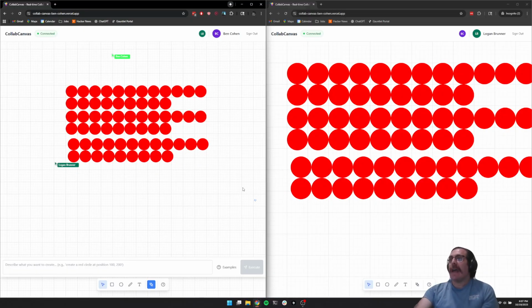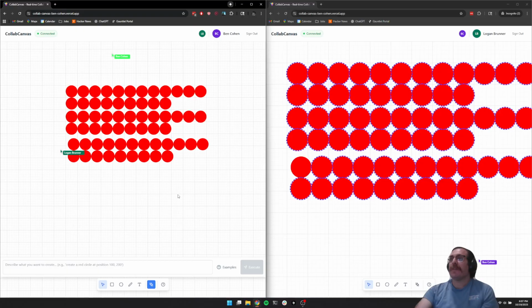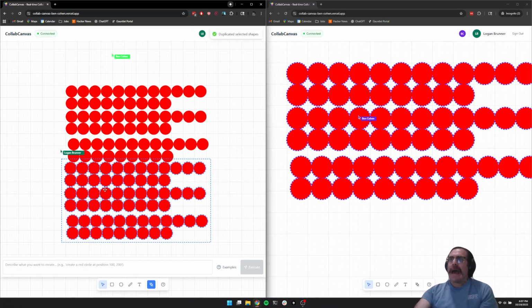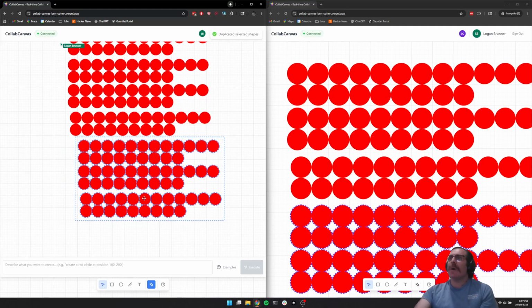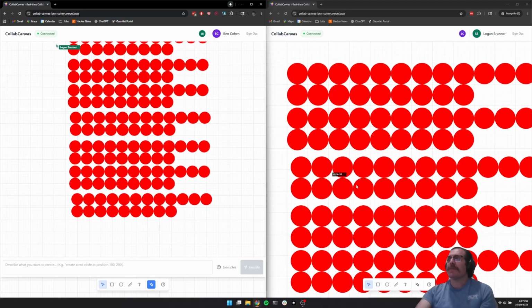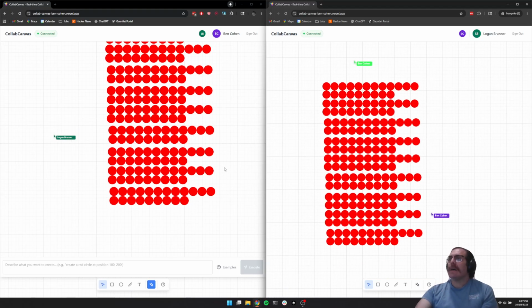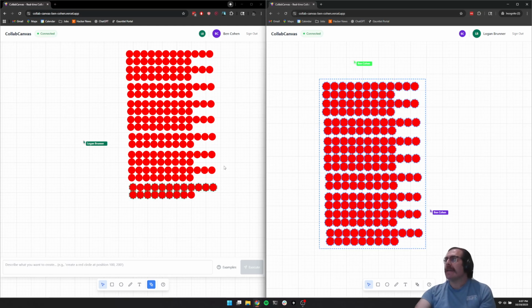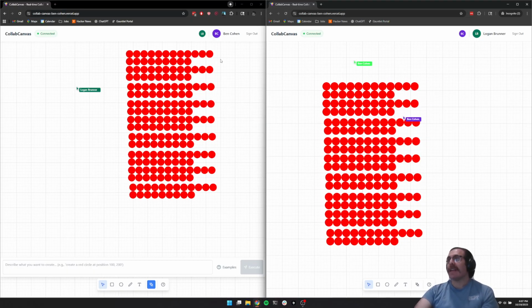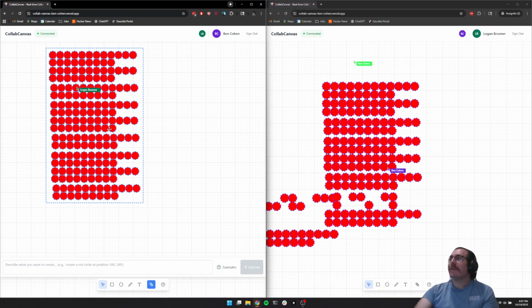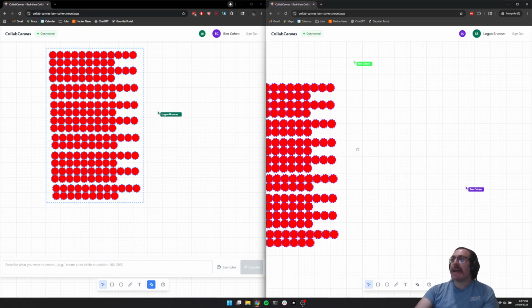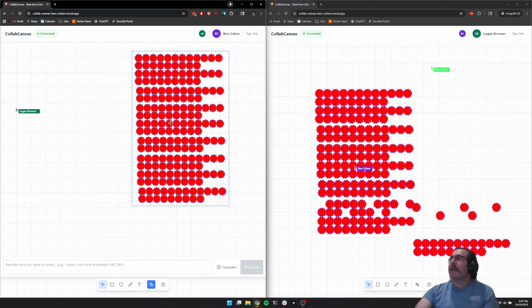Notice when I deselect it, happens pretty fast. So select all happens pretty fast. The more we have, the less good that is. So I don't even know how many this is now, but this is a fair amount. Let's zoom out. So if I were to select all, Control A, you see it happens. Oh, I did it on this user. It happens pretty fast, that selecting and deselecting, where I have to select all like this and then move them. There's a bit of a lag there, but not terrible.